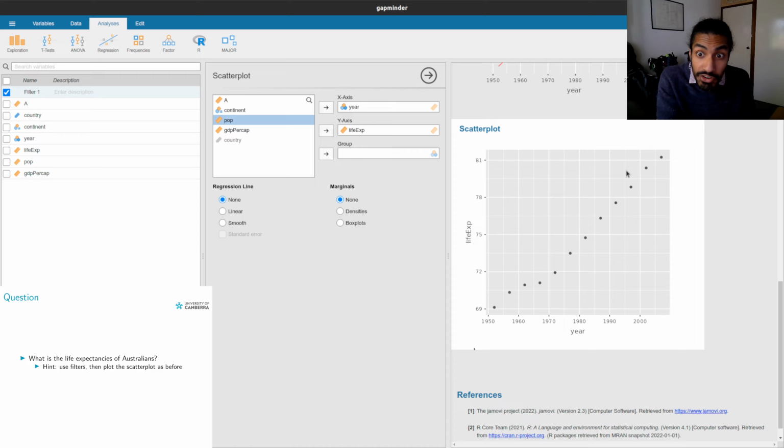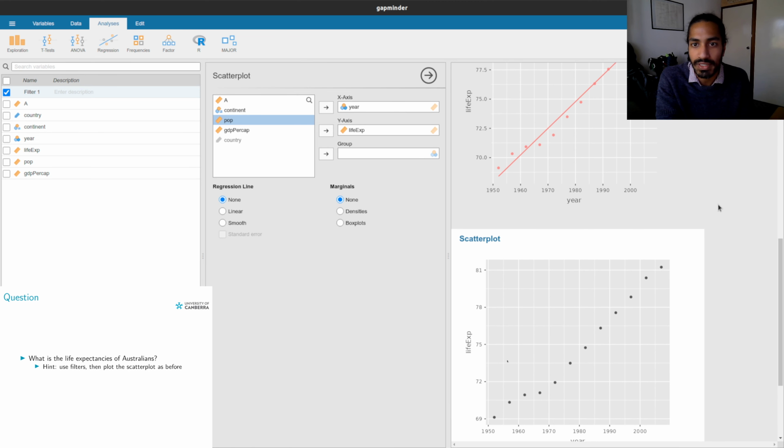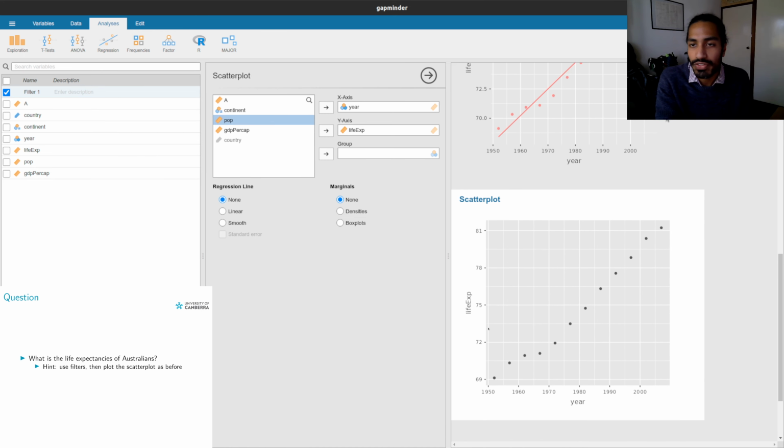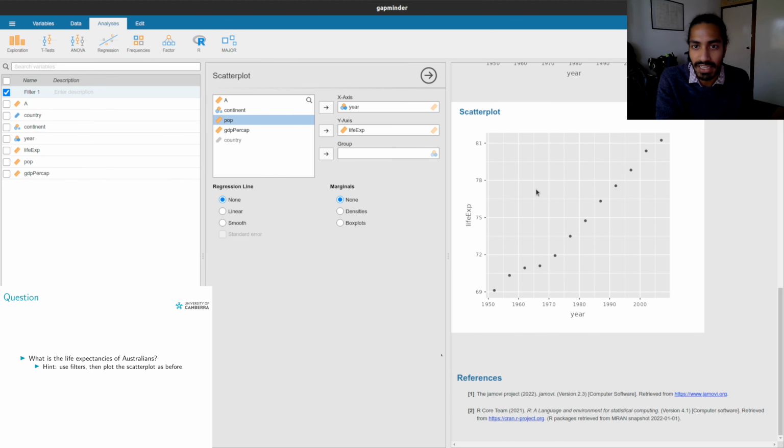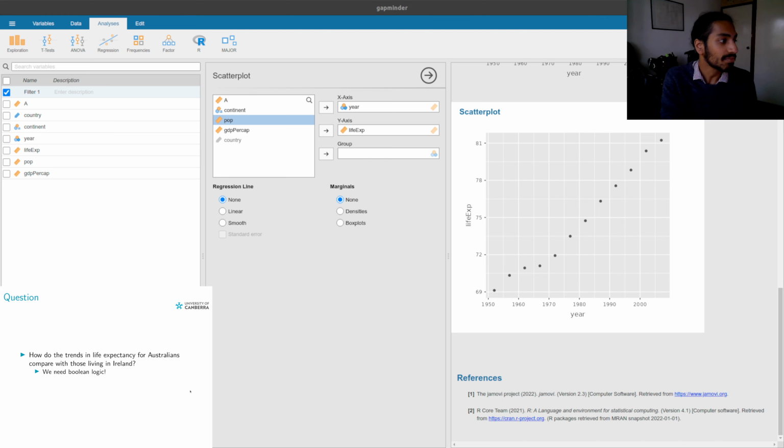And the way I know that it's just for Australians is because the data set only has Australians applied in the filter, and that's what we see there. So you can see here it's exactly the same, just this one doesn't have the group there like we did previously. So Jamovi automatically will update your figures based on filters, so it's something to keep in mind. So that's a nice little scatter plot that we have of Australians.